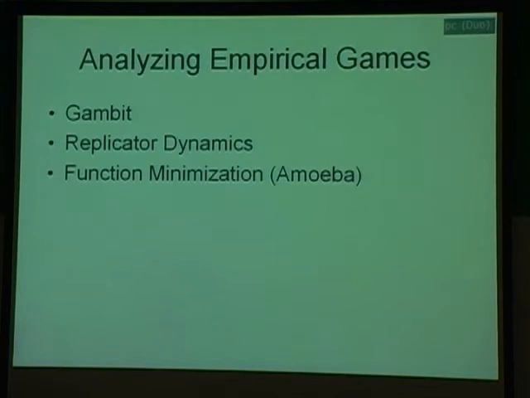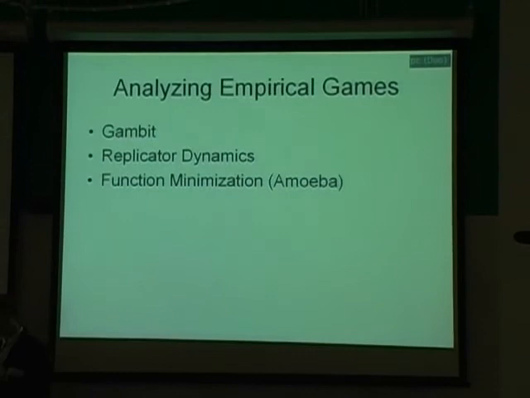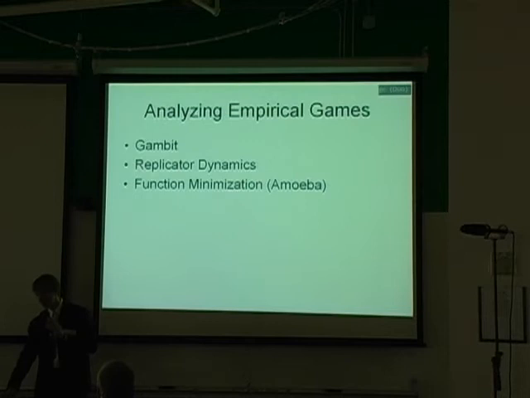Okay, everything so far has been about estimating an empirical game. Once we have that, we have a standard normal form game with a finite payoff matrix, and we can apply any standard game solving techniques. Just to mention the ones we've used, Gambit is considered the state-of-the-art solver for finite games, but it doesn't exploit symmetry, so it often blows up on games that are otherwise very solvable. Replicator dynamics is one that does, and this idea of using replicator dynamics is not new to me and my colleagues. In fact, it originated as a model for how animals evolve towards Nash equilibrium strategies. But we're the first, to our knowledge, to apply it as a solution technique for large games.